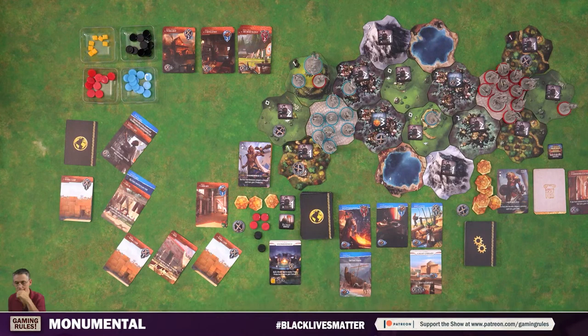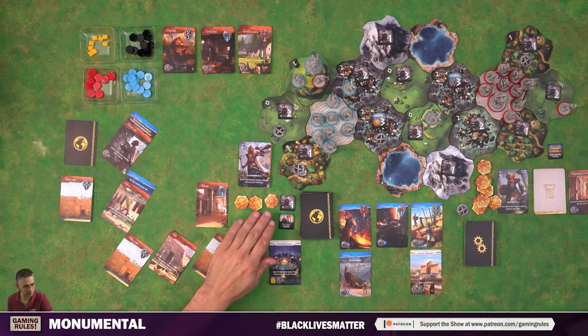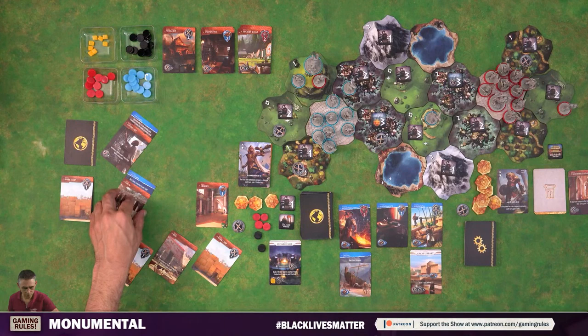Okay. Because of where I want to go with these explorers, yeah, I think that's what we want to do. We'll take the military. And this is pay two basic resources to gain a gold. Do I want to do that? I don't think I do, actually. Or do I?